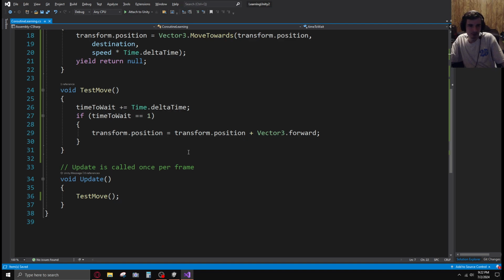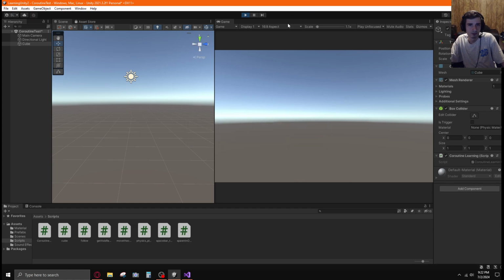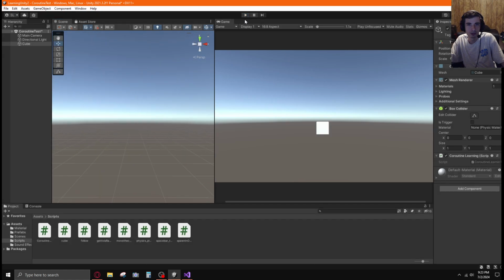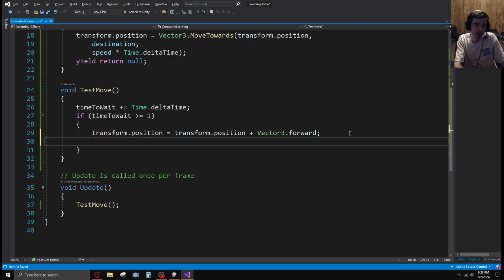What the fuck? Oh, there she goes. Okay, and then I forgot to set it back to 0.